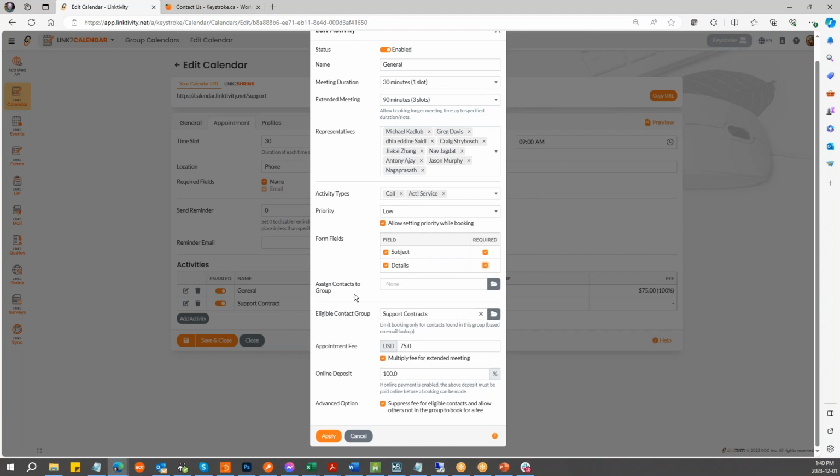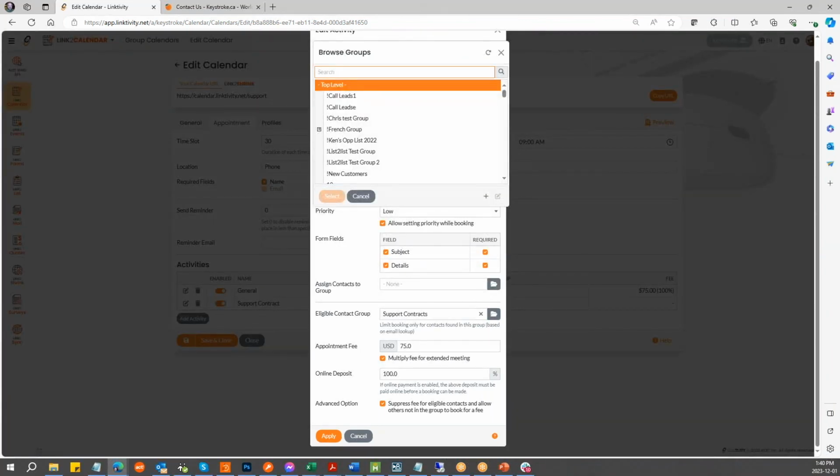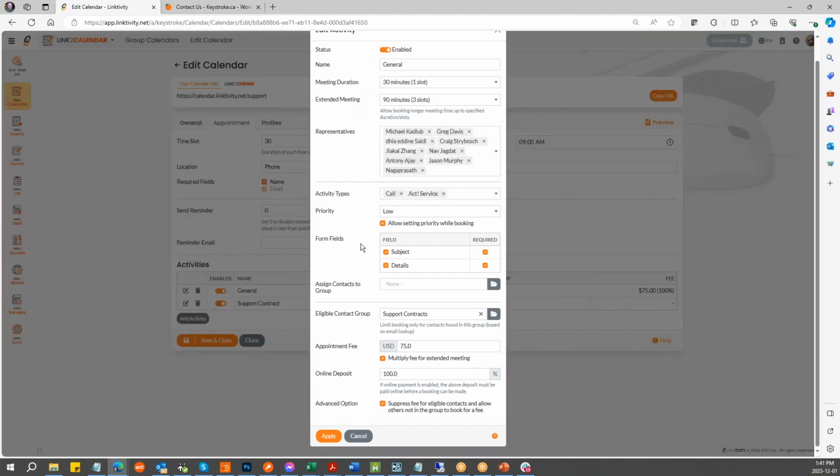Again, contacts added to the group. Anyone that books an appointment with me, I can say will be assigned to a particular group. And that way, for follow-up purposes, it's really easy for me to go into ACT and retrieve all the people that we've had billable service with, okay? And this is reading instantly from ACT. So now, as you can well imagine, we're well past the capabilities of any Zapier integration or Calendly integration. We're reading groups from ACT and we're organizing them, pulling from the user list, everything, okay?